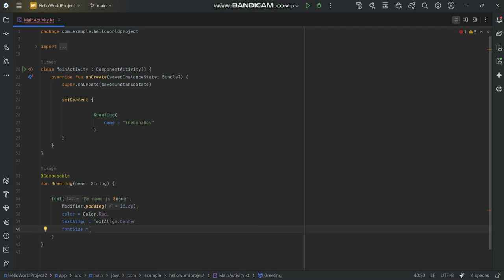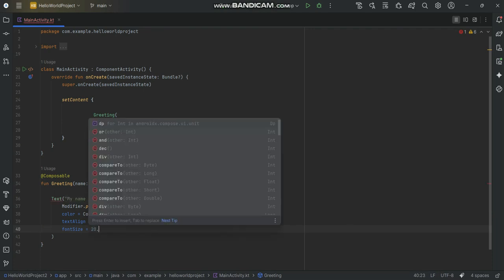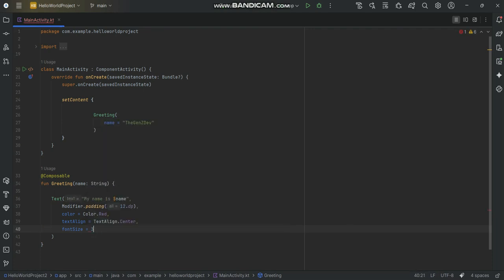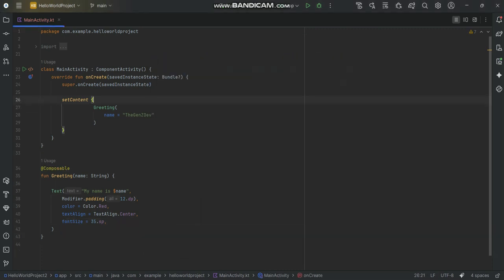Font size, let's say it would be 35.sp. All good? Okay. So now let's run our app. And we should see my name is the Gen Z dev with color red, text align to center, font size 35.